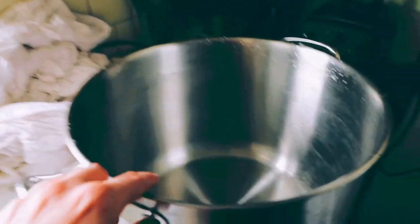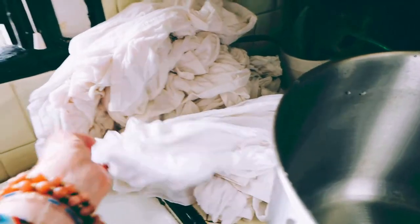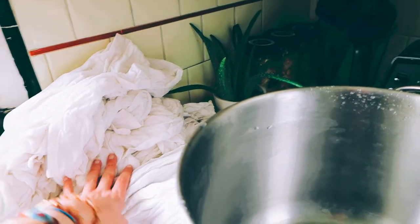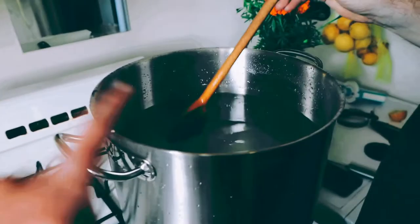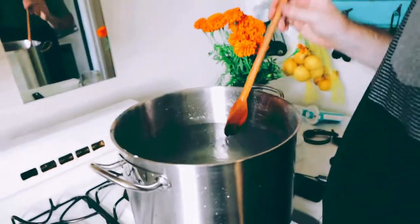And over here, I just emptied out the soda ash and water. We did that for an hour to scour. I rinsed these out, and next we're gonna do the mordant bath.